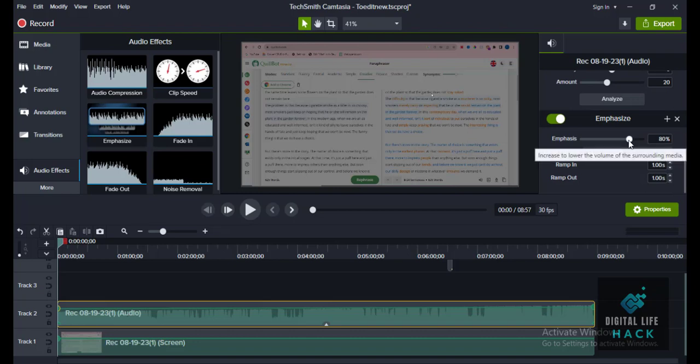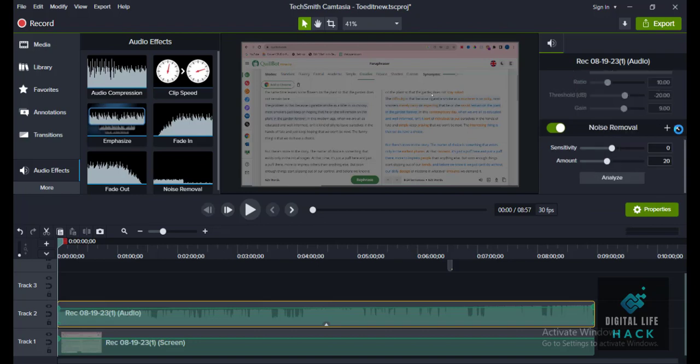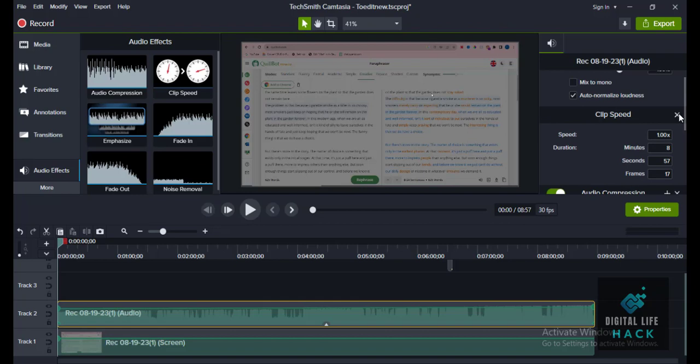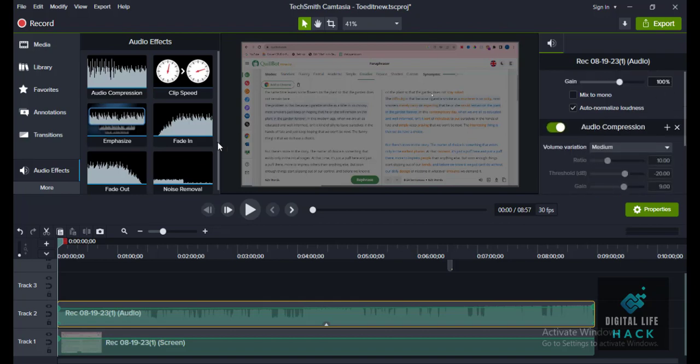At what percentage do you want? You can reduce, you can increase. At what point? Maybe outside or span or inside. Just play around with the values that we have here. Let me remove this emphasize since I don't need it. Likewise, this one I don't need. Okay, now that is the work of how to make use of these audio effects.